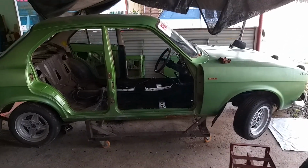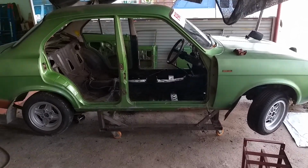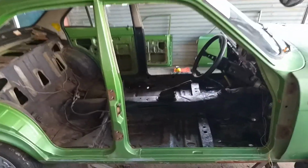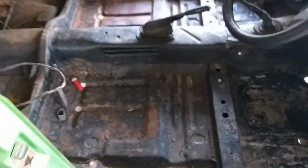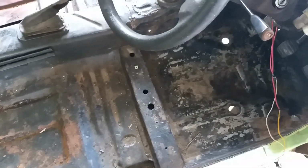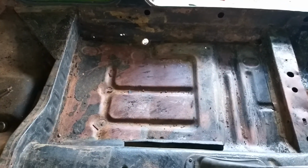This is my Escort 4-door, which I'm going to change the colour. It's going to have to be white. So, this one is actually in really good condition, once you scrape all the stale crap and everything off.